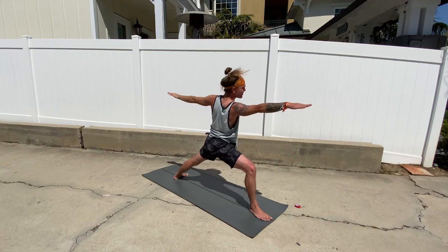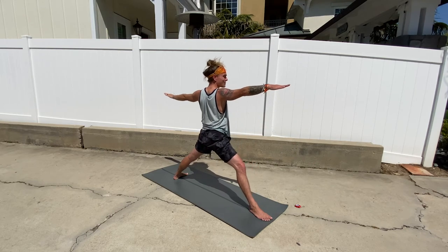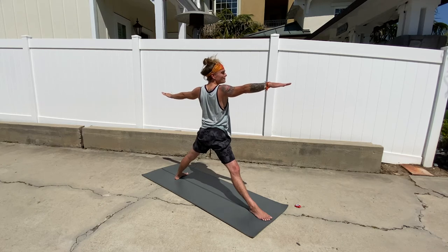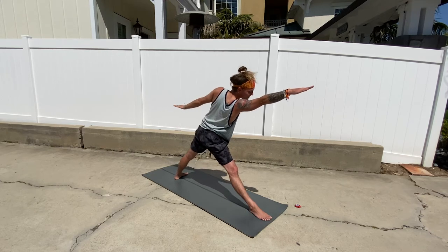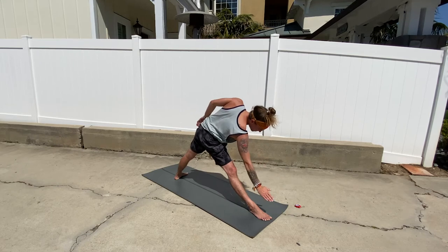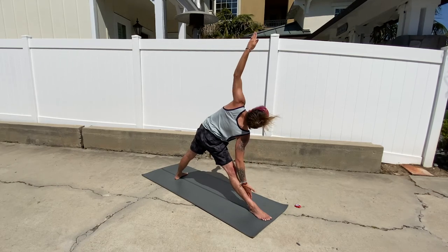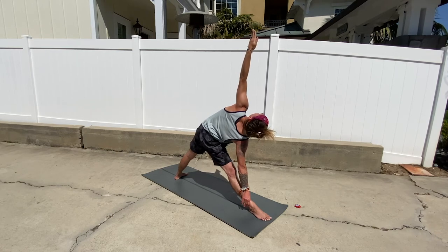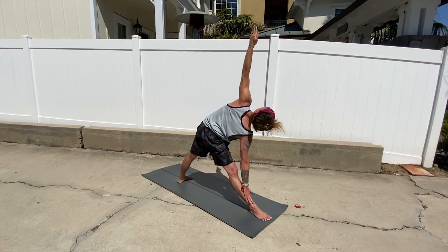Exhale. Rise up. Warrior two. Front leg straightens. Inhale. Arms at a T. Exhale. Shifting forward till you can't go anymore. Front hand down to the shin or earth. Back arm up to the sky. Trikonasana, triangle pose. We can always shorten our stance if it feels a little better.